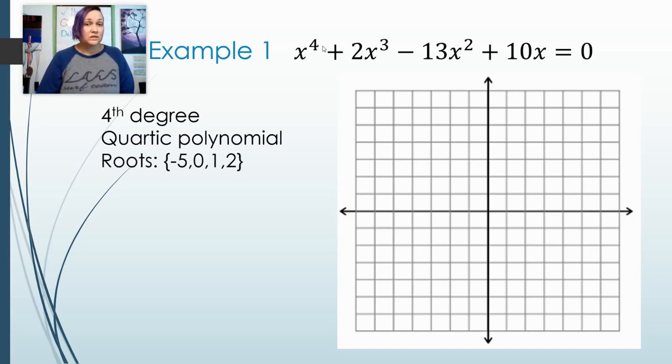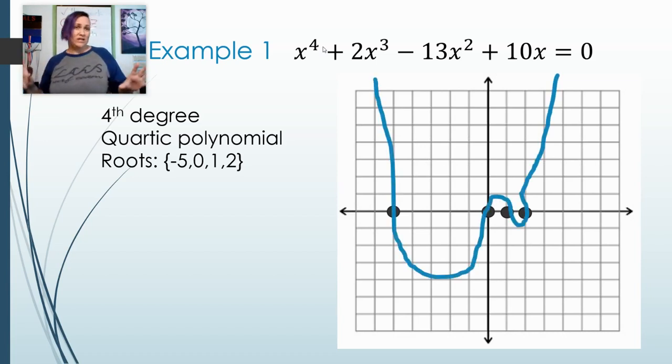The roots or solutions or x-intercepts are negative 5, 0, 1, and 2. Remember, when we're solving for the roots, we are finding x-intercepts on a graph. Since this has an even degree, this graph is going to start high, it's going to squiggle around a little bit, and it's going to end high. Now, I don't know what the actual graph looks like, but I just kind of sketched something out with my mouse, and it looks like this. It's crazy. It's okay. Starts high, ends high, and it goes through all my x-intercepts. This is the end of our first monster problem.